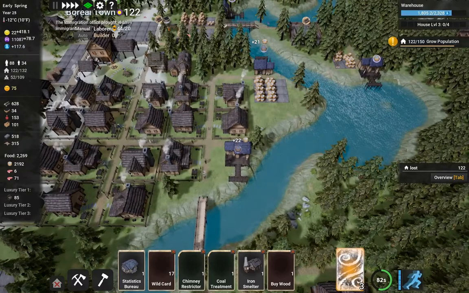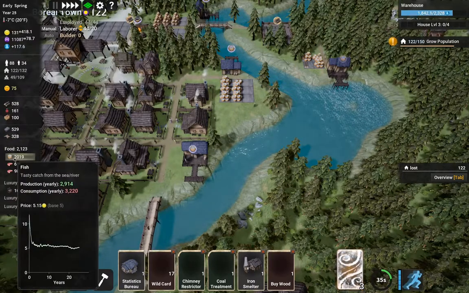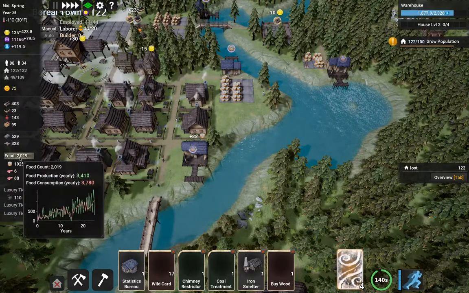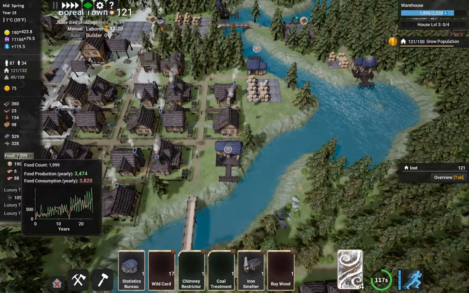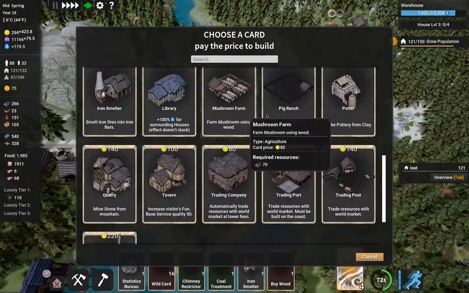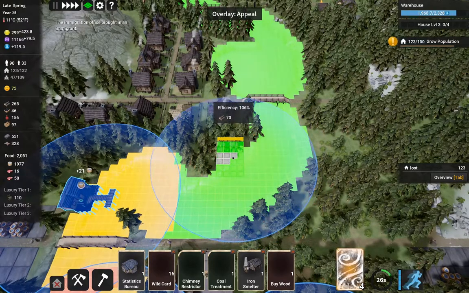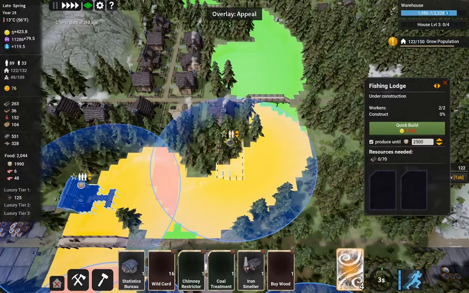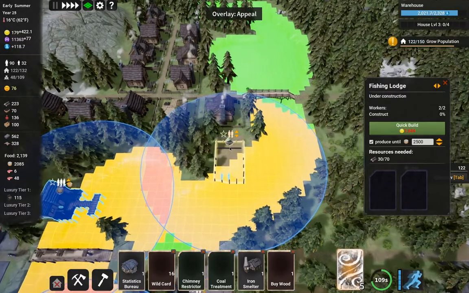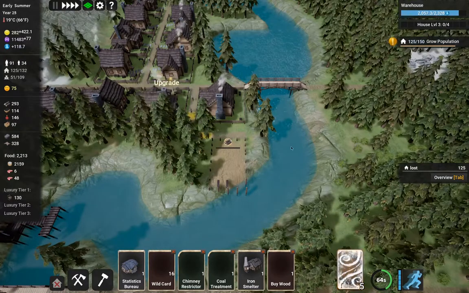Okay, the fishing should start up again. So we're going to look here. Okay, so we are consuming more food than we're producing at the moment. So we can go up here and we can build another fishing lodge. I don't know, right about here. Well, quick, no, we can't quick build it. Okay, and we want a road to come down here.